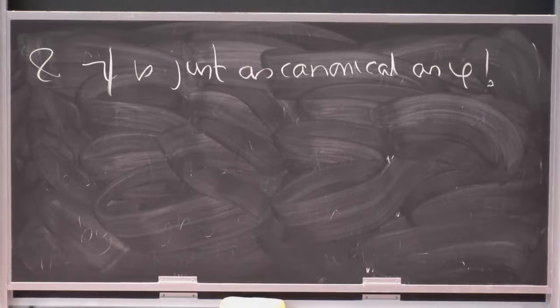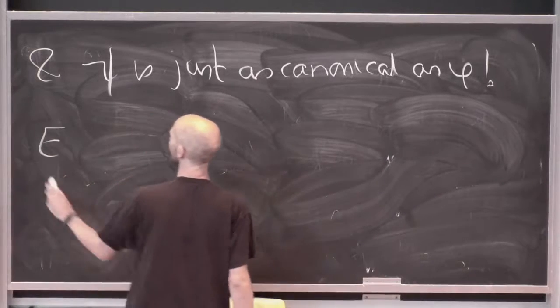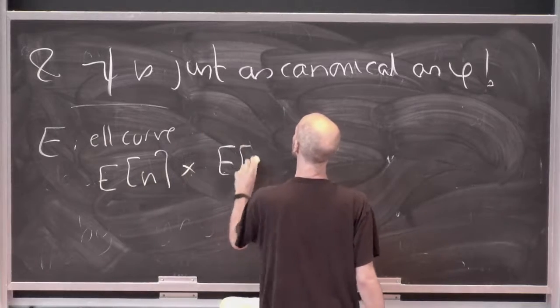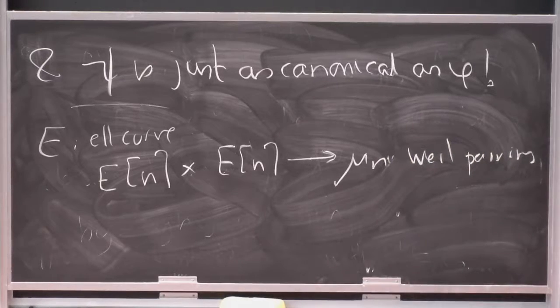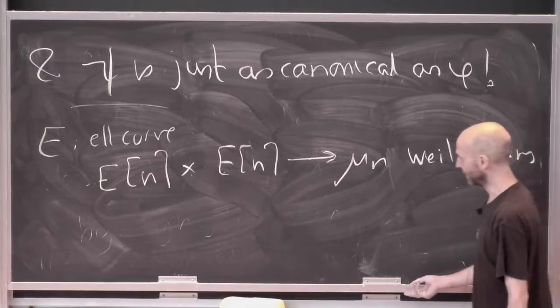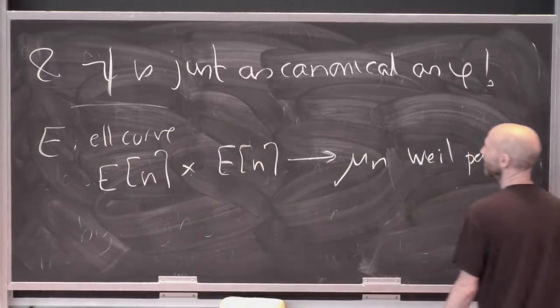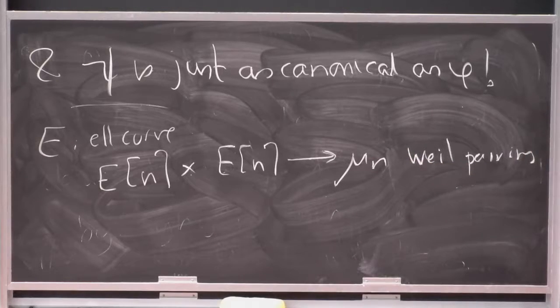So when I was a graduate student, I had to read this book by Katz and Mazur. And the first time I saw it was in the Weil pairing, right? If E is an elliptic curve, then there's some pairing on E[n] cross E[n] to μ_n. It's the Weil pairing. And in Katz and Mazur, they say we should explain how to normalize the Weil pairing. And I kind of thought, this is ridiculous. In this day and age, surely there's nowadays some kind of canonical normalization of the Weil pairing. But in fact, the problem is the Weil pairing is canonical. And so we run into exactly this issue, because all these groups are abelian. You can write down a pairing, and then somebody else can just decide that they want to apply the inversion map on μ_n first. And then they've got another pairing, and all the theorems which are true for one are true for another.